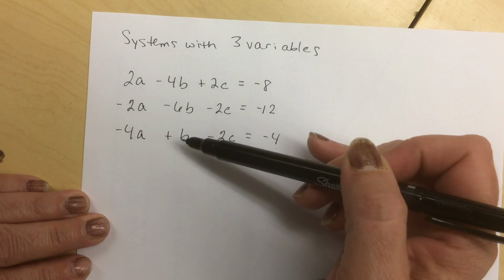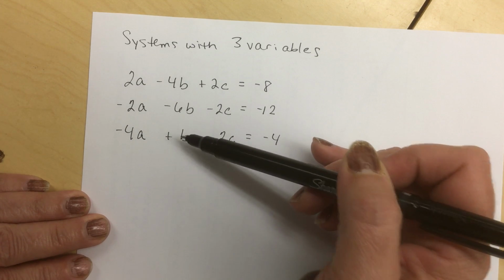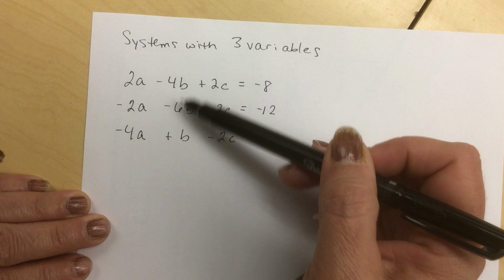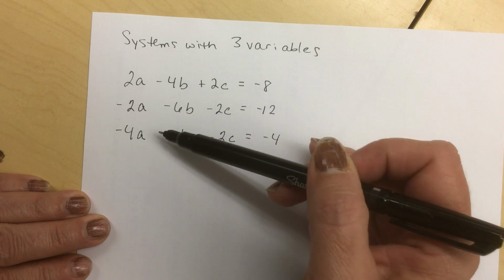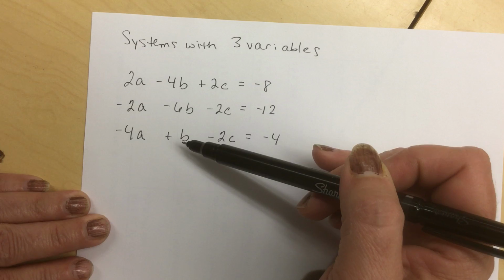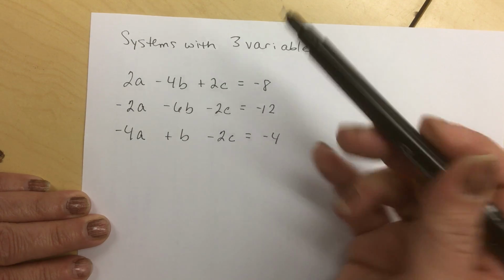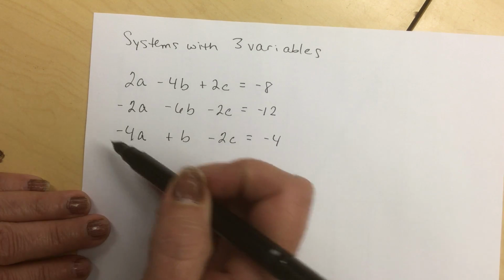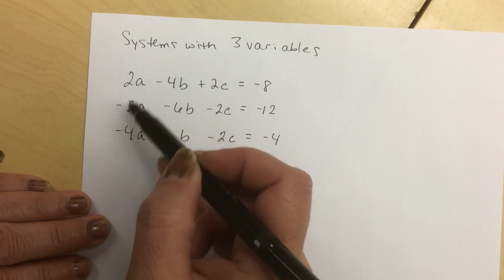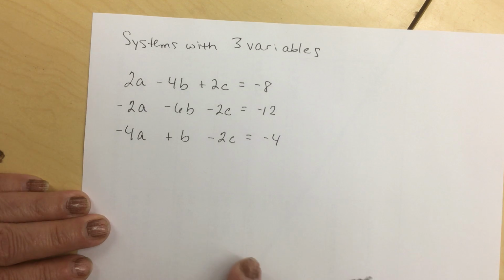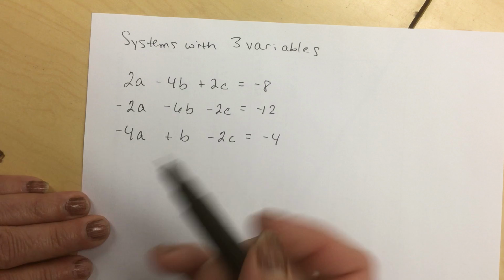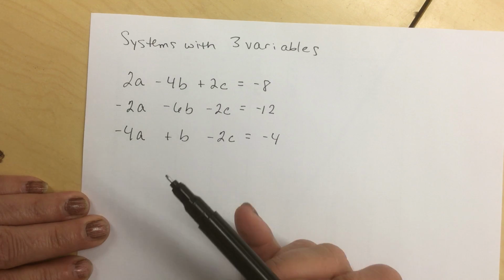I like to look for where we have a coefficient of 1. So if I have a 1b, it doesn't matter what those other two numbers are. It'd be very easy to multiply this by whatever number those are and get the b's to cancel out. 2s and 4s are very easy. I could get those two to cancel out and then multiply one of them by 2. So let's go ahead and just get rid of the a's.